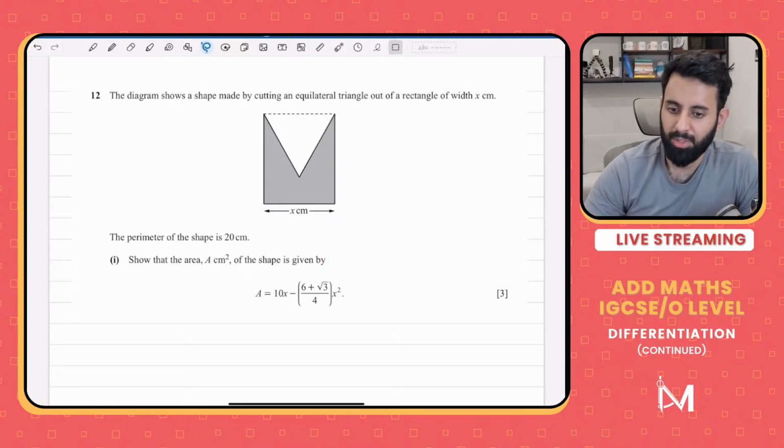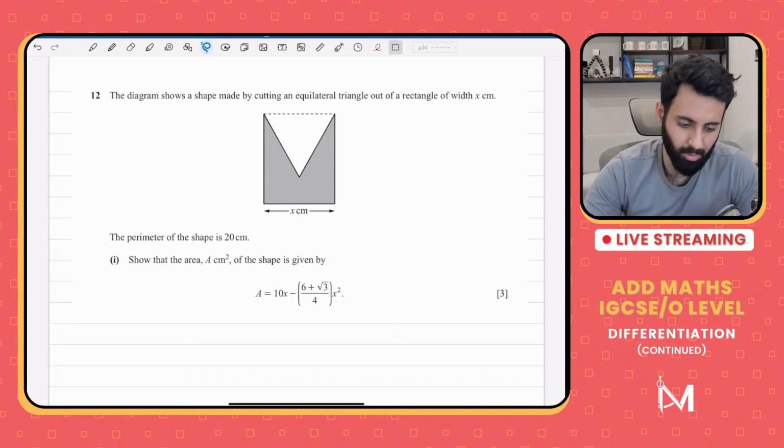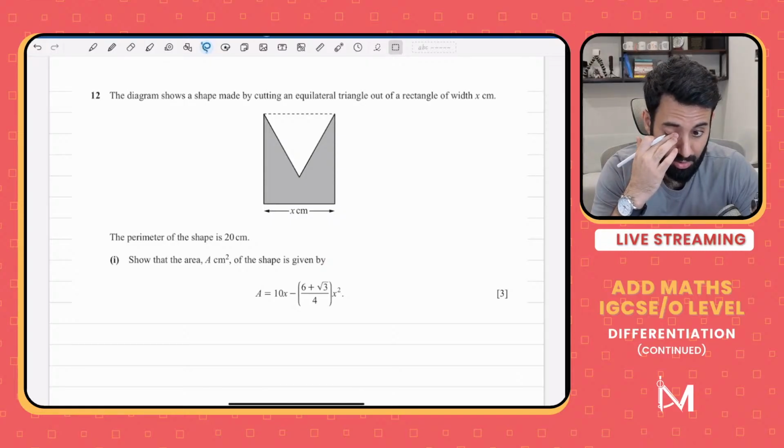Which stream will be next math stream? I think the next math stream will most likely be of sketching curves. Sketching curves, asymptotes, although I don't think we'll be able to cover all of that in one stream. But that's definitely what I'm streaming next, inshallah. Integration, so it's going to take a while.